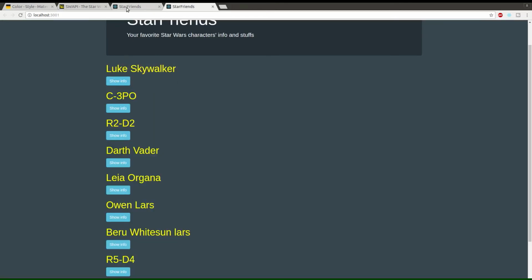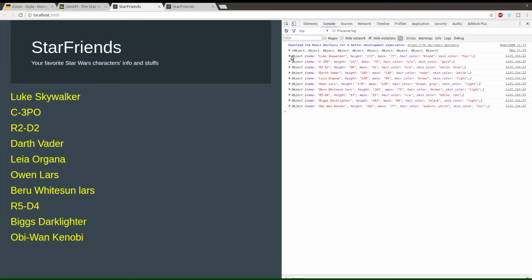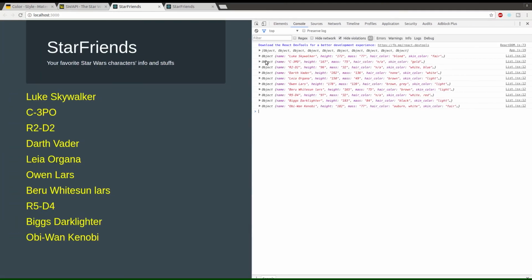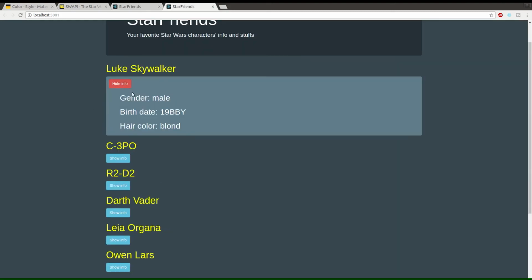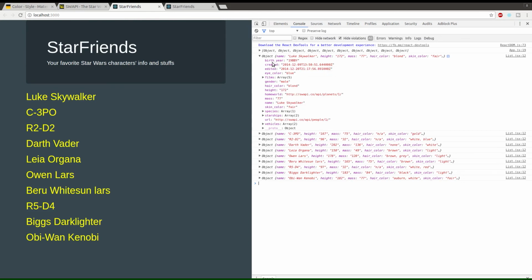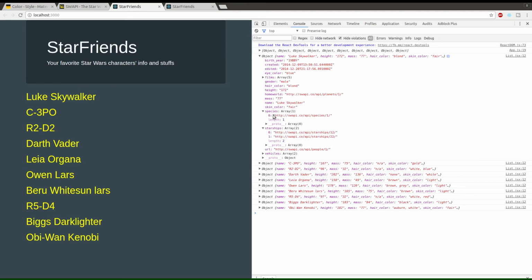Nothing is showing. Now, let's go back. I've got an error because this is an object. You can just delete this or make it a comma, whatever. Okay, now you can see here in our object, our data that gets returned in the form of JSON, if we expand that, we get all kinds of information. Again, you can use any of these properties that you want. For our example, I think we did gender, birth date, and hair color. So let's just keep it the same. You can put where they're from or what kind of ship they use. But if you're using stuff like this that returns an array, you have to make another request and loop through each item before you can display it. So let's keep it simple and just show the birth year, hair color, and gender.